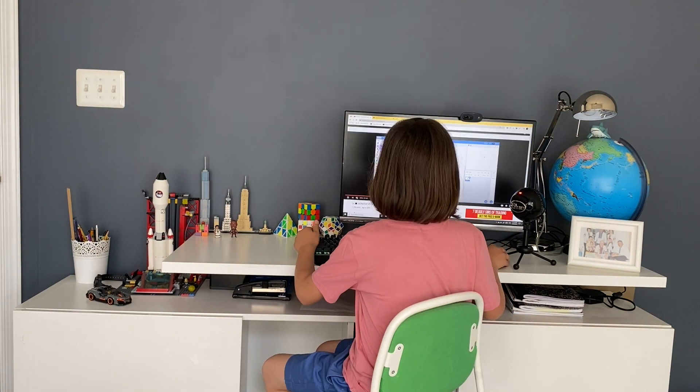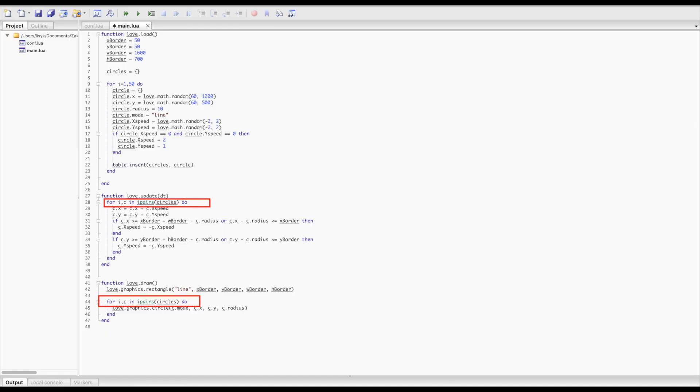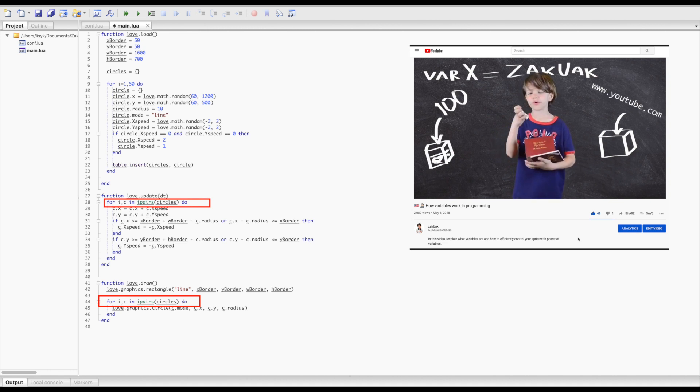Let's dive in. As you can see here, we use a loop but it doesn't look exactly like this loop, right? This is because this is the loop that we use to iterate through the table with values. First, let's figure out what is a table in Lua. If you know what a variable is, I bet you know, but just in case you want to refresh it in your memory, watch this video on my channel.